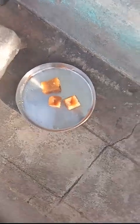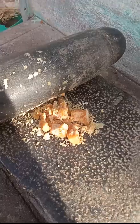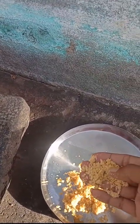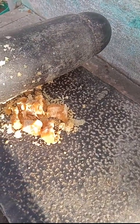Good morning everyone. Today we are going to see egg solution part 2. In this video, we are going to add 130 grams of jaggery to the mixture. This is the jaggery taken for the process, and I'm going to grind it using a stone grinder. By beating and crushing it, we can make it into small particles. This much size reduction is needed so it will dilute easily when mixed with the solution.